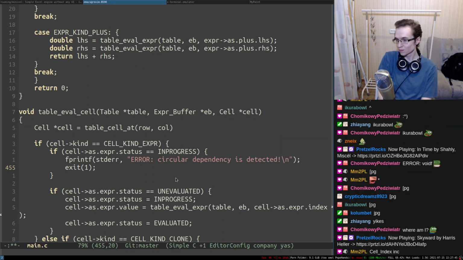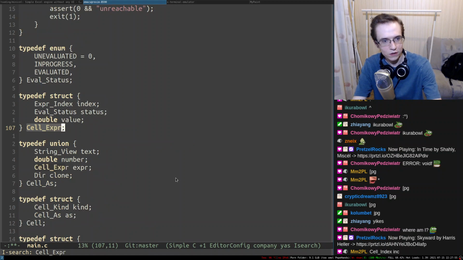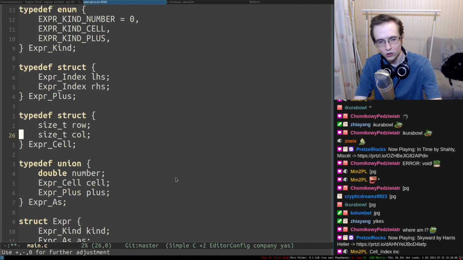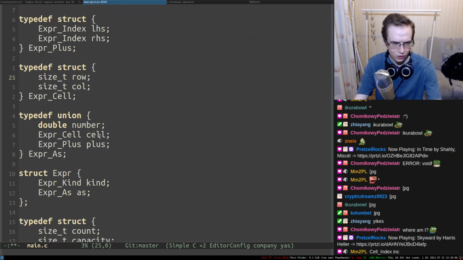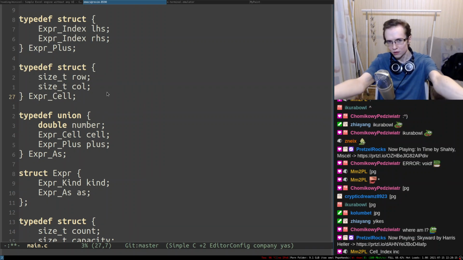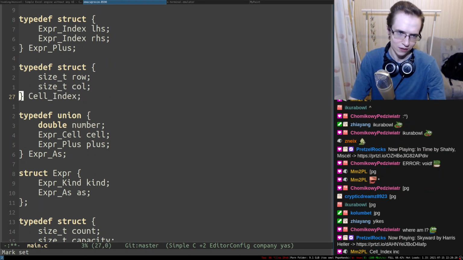Think about it. Cell index. Well, cell index is kind of incoming, but we already have something similar. Cell expression. Maybe expression cell. Yeah, expression cell, which is already row and column, and we use it for polymorphism between expressions, right? Because a single expression could be either a number, a cell, or a plus. I think I want to make it a little bit more reusable, so calling it a cell index is a good idea. Let's actually call it a cell index.